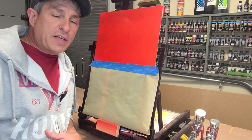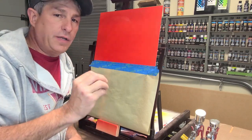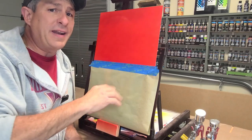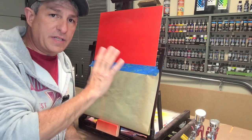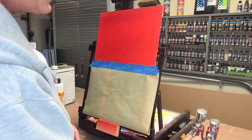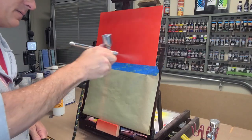If you have a box fan or a little fan, just get air going on this. I will say this, do not use a hair dryer or some kind of heat source to try to dry your paint. Whether it's this or any paint, you want to run air over it. Airflow is the best for drying paint. So with that said, let's get the second coat on here. We'll hit it with some air from the fan, and I'll see you back in about 15 minutes.